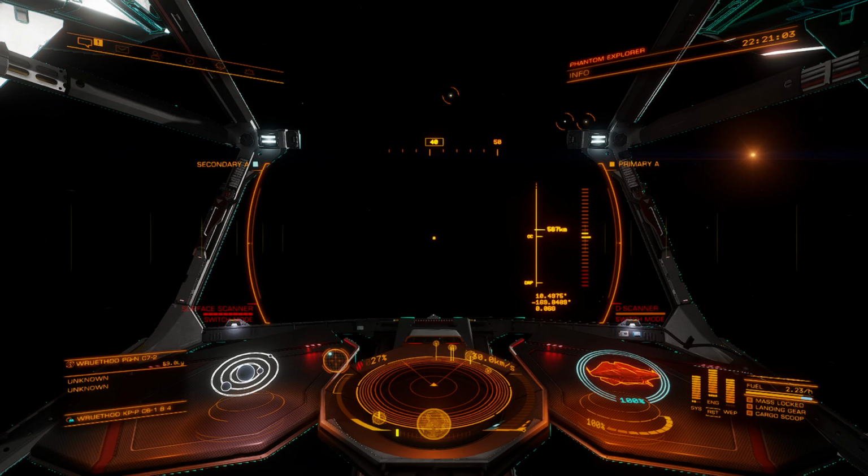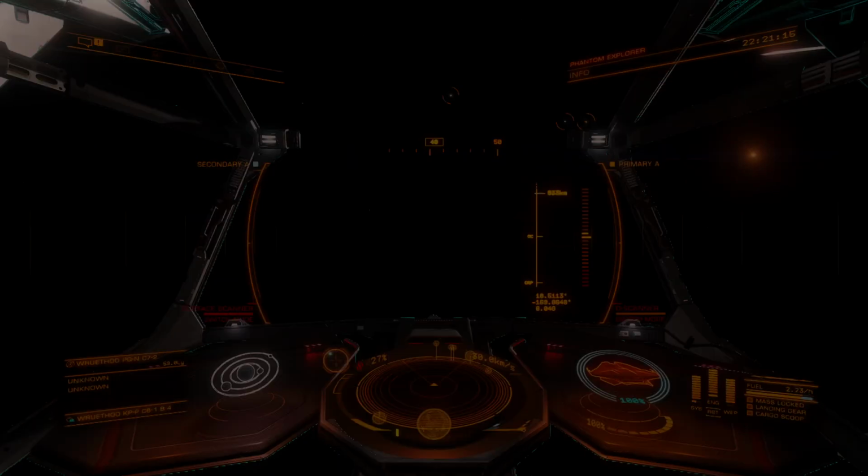I apologize that this is taking a little bit of time. I wasn't expecting it to be like this, but the only way to look at the heat maps is to get out here and look at the heat maps. I don't think there's a way to look at it from the system map, is there?